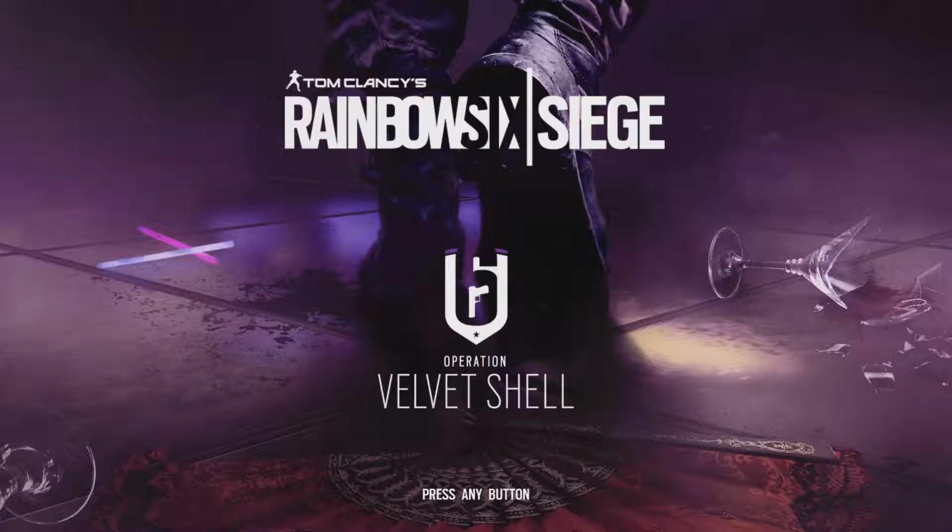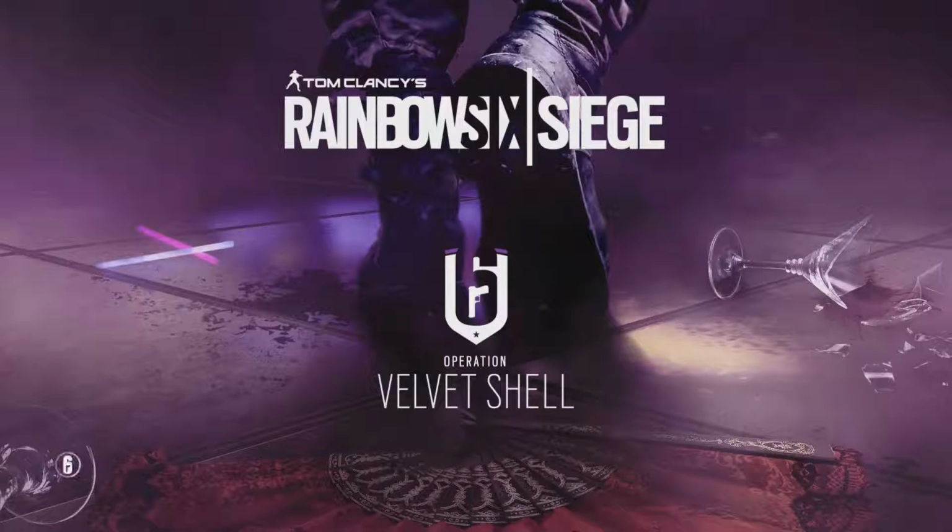We're going to be looking at a compilation of tips, tricks, and other helpful things that I've scoured the internet to find to make me and others better players at Rainbow Six Siege. This is obviously recent. Velvet Shell just came out. I've done a ton of research to see what could help, and I have in fact improved, so I want to share those with you.